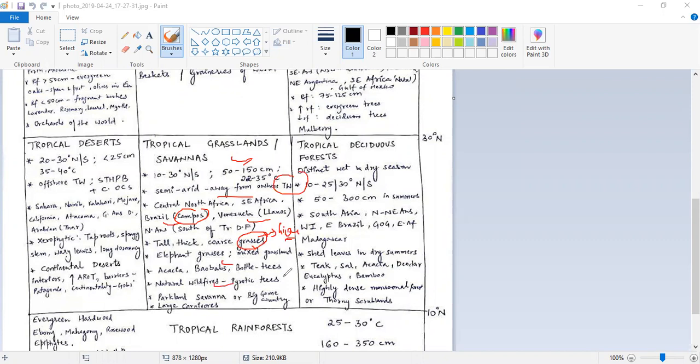What you have to understand is the specific features. Like in Mediterranean climate, rainfall is in winter. They are the orchards of the world. Like temperate grasslands, they are the grain bowl of the world, granaries of the world. So these are the features. And what are the latitudes? We were going from eastern to western. So we have done tropical grassland. Let's go to the tropical deserts.